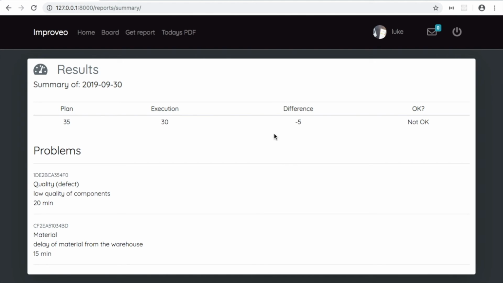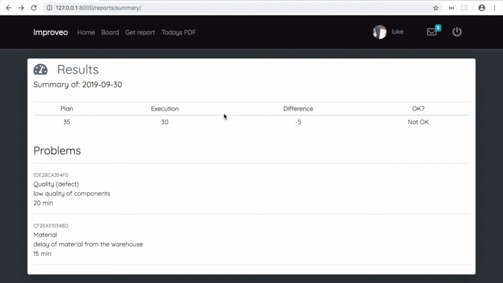The difference is -5, and the end result is not okay. Here are the problems that occurred. We have low quality of components from the quality category. Here is the randomly generated code for this problem. And the second issue was the delay of material from the warehouse, from the material category, with this particular code.